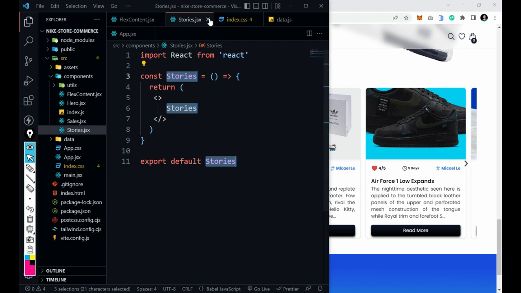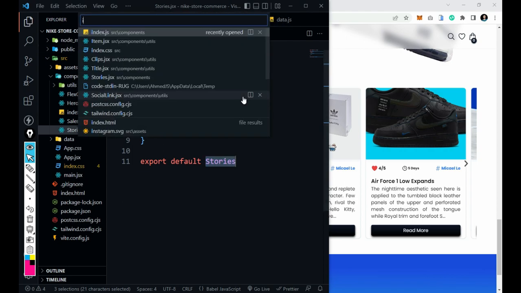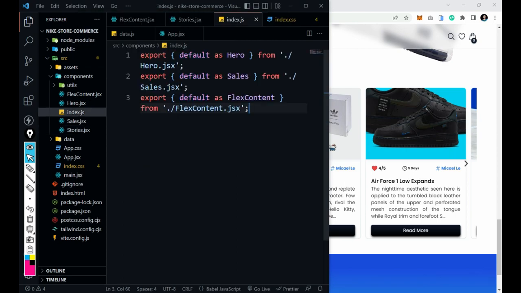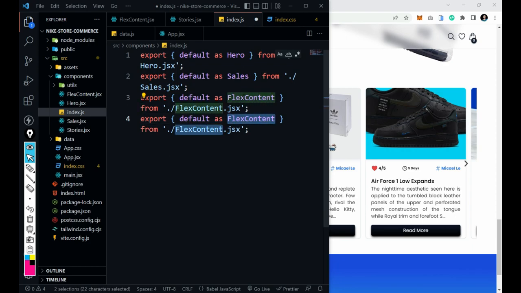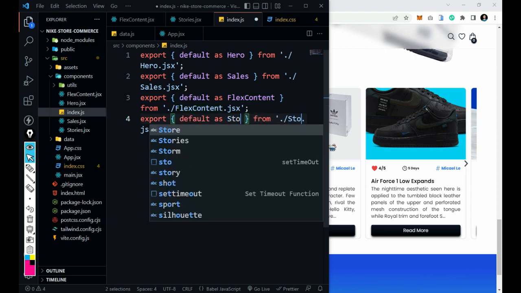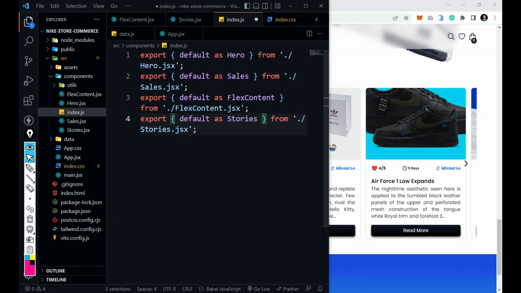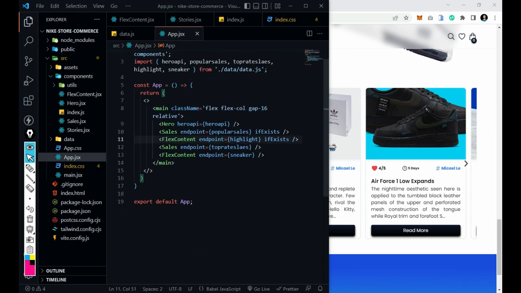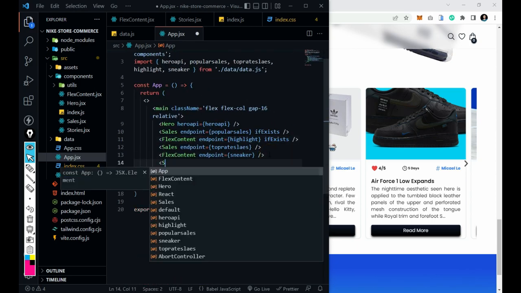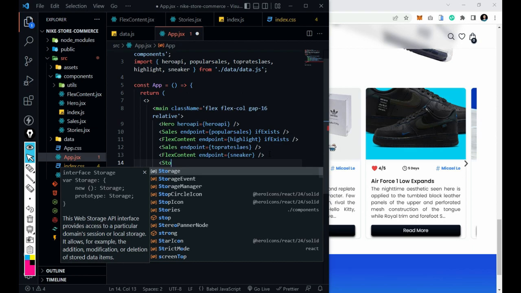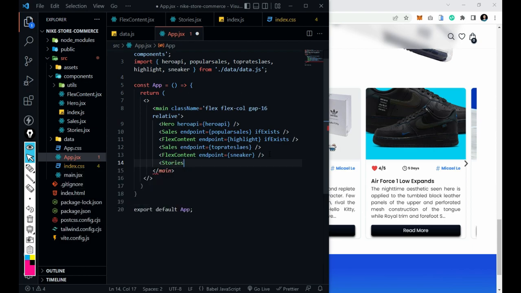Okay, and go to index.js. Here pass this component as parameter, or you can say as props, as you want, it's up to you. Stories I exported there, and go to app.jsx, render this component just below this naked component, stories.